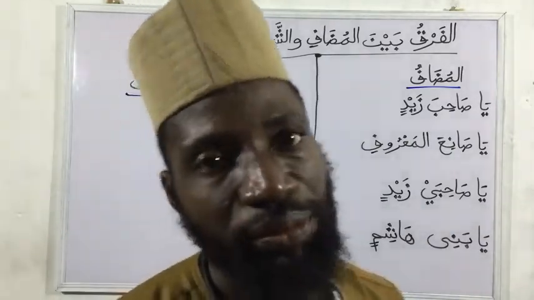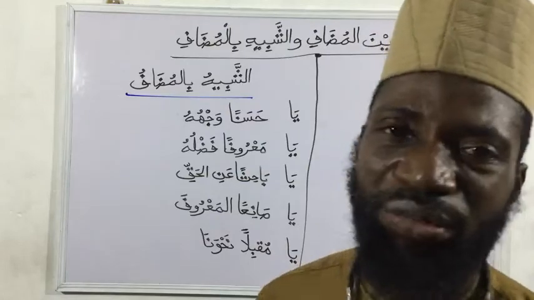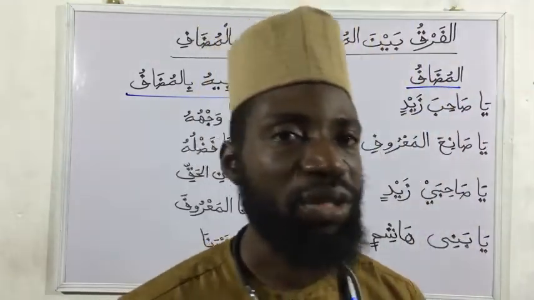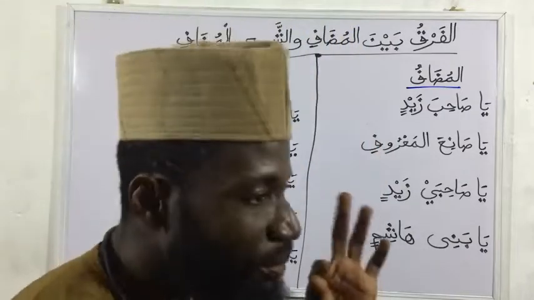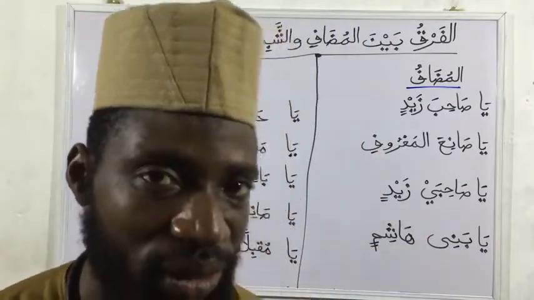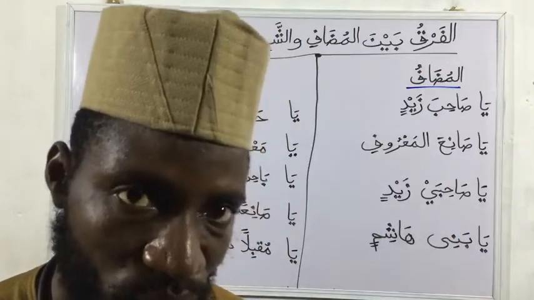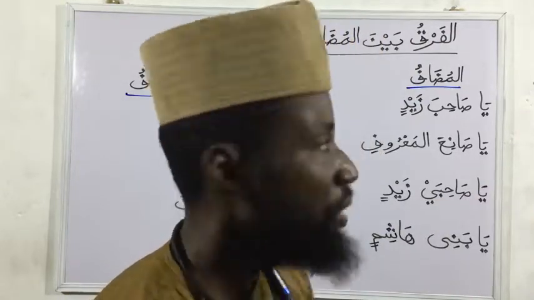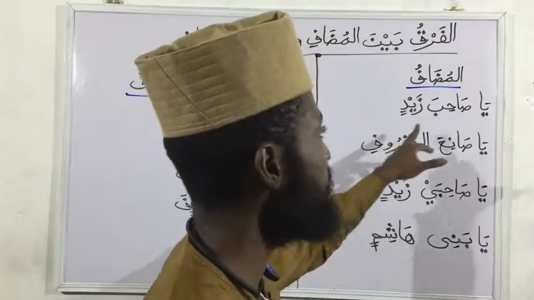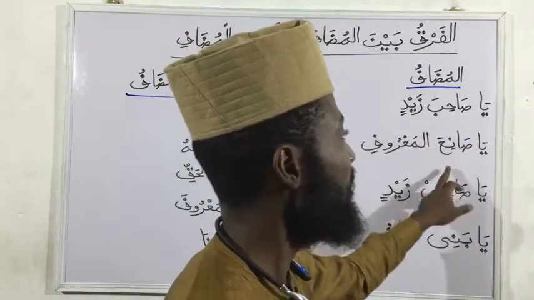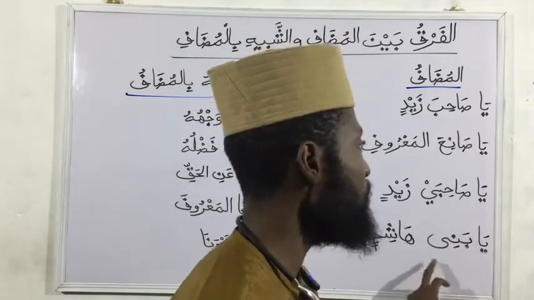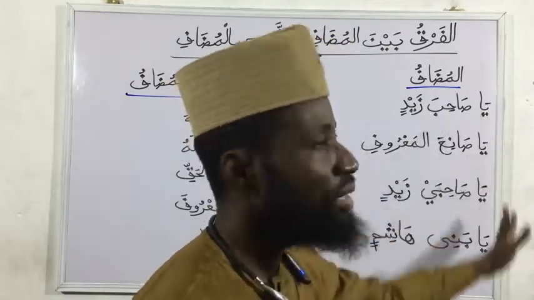First, we must note that both of them have some similarities. One of those similarities is that they both contain more than one word. They are not mufrad. We repeat again: mufrad here does not mean mufrad, musanna, jam', but mufrad as a single word. Both of them are not single words. You can see this consists of two words, this consists of two words, this consists of two words, this consists of two words. Do you get it now? Ignore the ya for now.